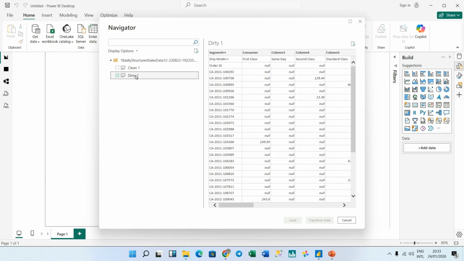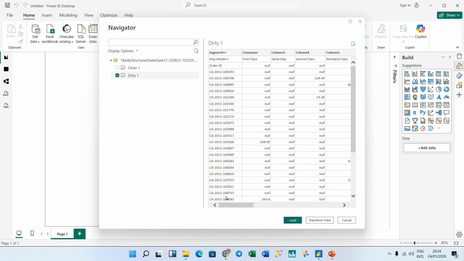Very, very dirty. So for you to check this data, you can see that since I just clicked on them, the load is greyed out, the transform too. Look at the bottom of where you can view this data set. You see something like load is greyed out. You see transform is greyed out. It's because I have not checked these boxes. Look at the small boxes before the name of the data set. So if I check this dirty data, you can see that the load button now is activated. The transform button is activated.